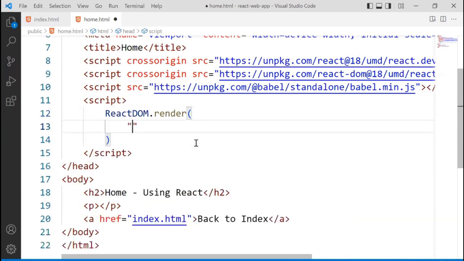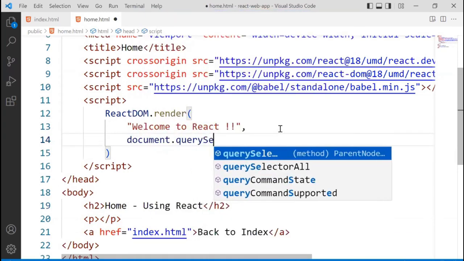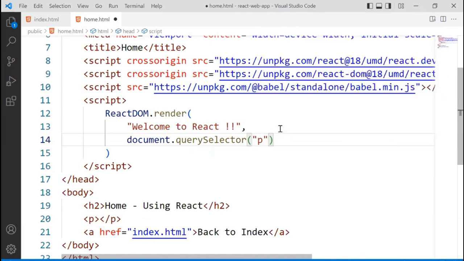Suppose I want to render just simply a heading, or say, because it is already a paragraph, I will render Welcome to React. So I'm just using Welcome to React. Okay, comma, where to render it? I want to render in this paragraph. How to call that paragraph? You know JavaScript methods. It does not have an ID. If it has an ID, getElementById. If it does not have an ID, no problem. You know other techniques, no? document.querySelector. Through that, you can access the paragraph. That's it. That means now you are saying render this message into this paragraph. That means what to render and where to render. You just define that.